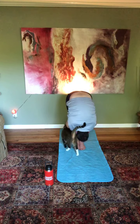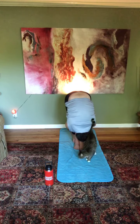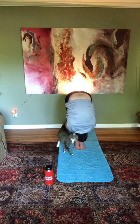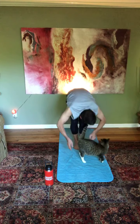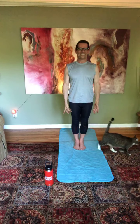Sucking in your stomach, lifting your hips, pulling down, both simultaneously. Suck in your stomach, lift your hips one more place. And change. Slowly reverse. Come on back up. And drop your arms down by your side. Breathe.